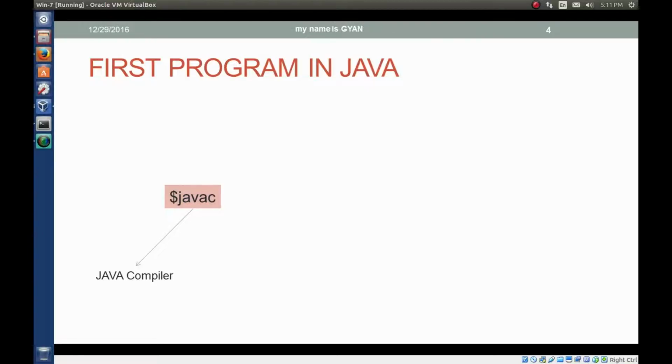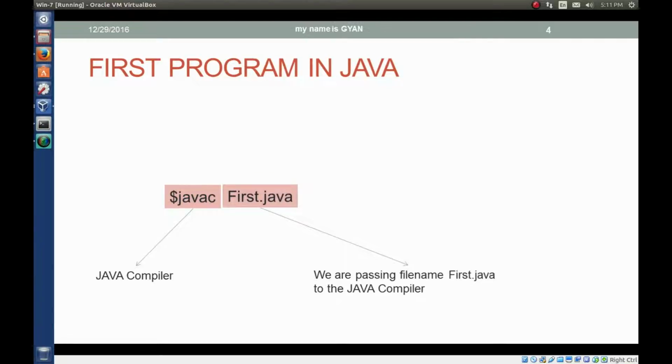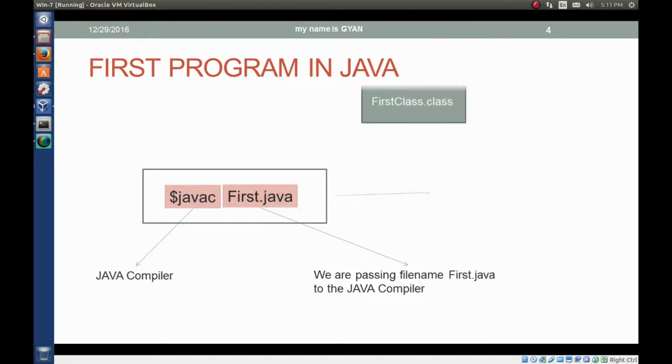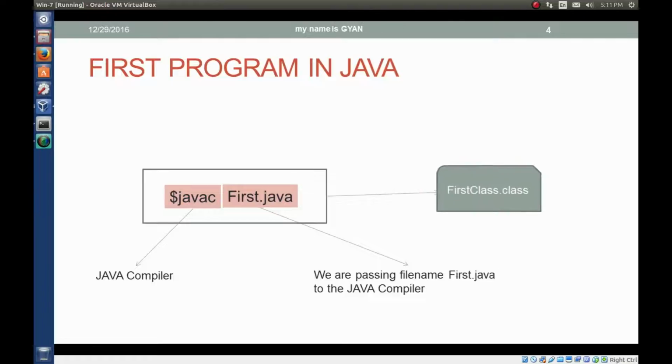We pass our file first.java to the Java compiler. This compiler takes first.java as an input and creates FirstClass.class as an output. If you remember, our class name was FirstClass. That's why the FirstClass.class file has been created by javac.